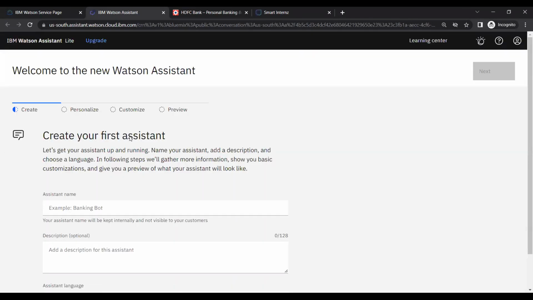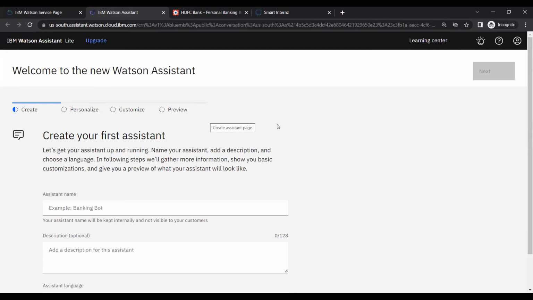I hope you all are on the very first page of Watson Assistant. How many of you are on the same page?